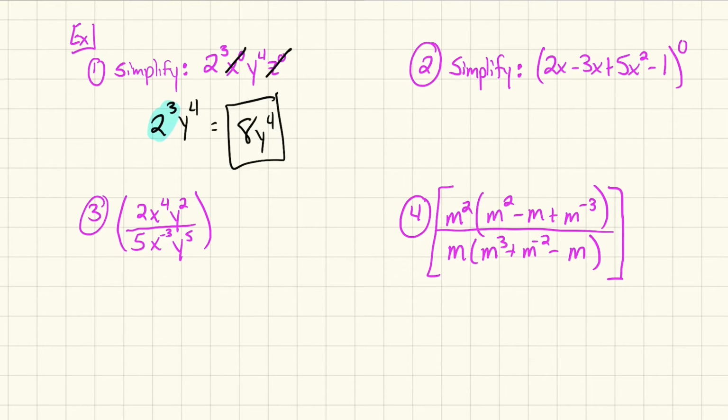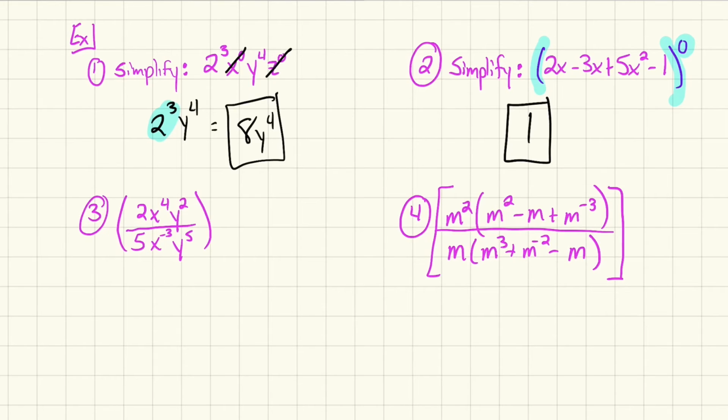But at the end of the day, everything's being raised to the 0 power. And I'm going to highlight these parentheses because everything inside the parentheses is raised to the 0 power. So it doesn't matter if we choose to simplify it or not. We can reorganize things, simplify things, combine things, do whatever we want, but at the end of the day, it's all raised to the 0 power, and if it's all raised to the 0 power, then the answer is 1.